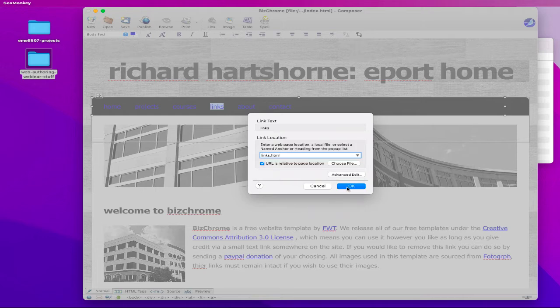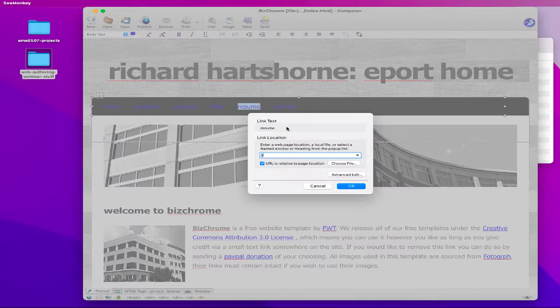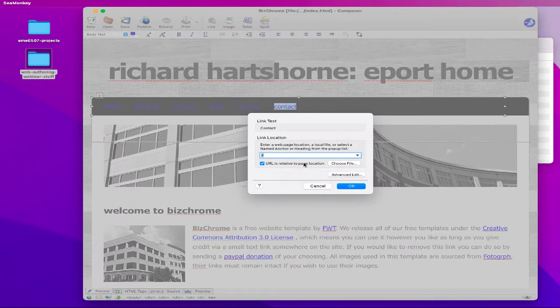Again, I talked about what you can do with some of these pages. So if you have questions about those, you can review last night's webinar and then reach out to me about individual pages. And then this one was resume. So this page is going to link to resume.html and click OK. And then contact, we are going to change to an email link.